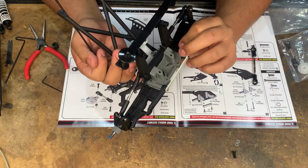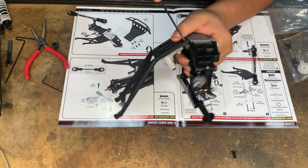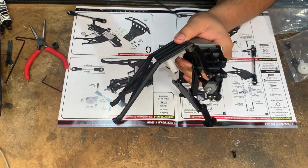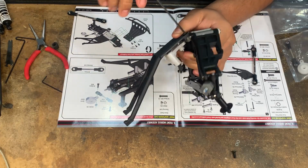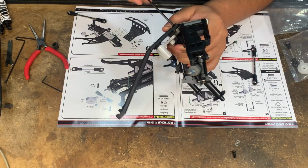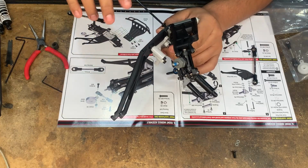Pretty messed up, guys. I just remembered, I forgot to put on some washers. I saw the two washers sitting on the side and I was like, oh, forgot to put those on. That would have been bad.